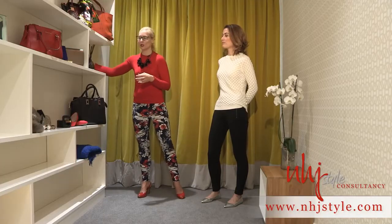The first accessory I'm going to show you is the necklace. Now spring summer was all about the big bold statement necklace around the neck, and that is still here for autumn winter, but if you want to move your look on slightly, it's all about a longer layered look.